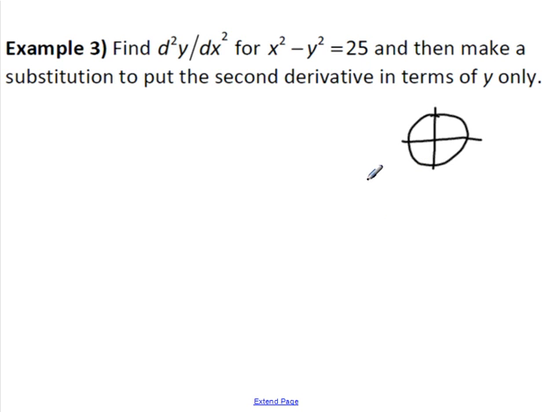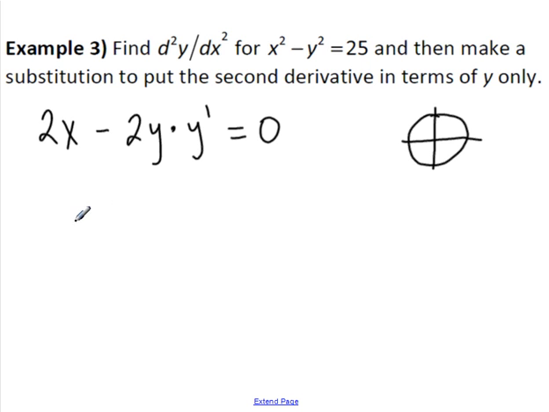So that's how we're going to approach this. We're going to take the derivative, and it's pretty easy for this one because there are no products or anything. So we have the derivative of x squared, which is 2x. Then the derivative of y squared, which is 2y, but remember we're taking the derivatives with respect to x, so we need to multiply by either dy/dx or y prime, whichever you prefer. And then equals 25, the derivative of 25 is 0. So it's pretty simple there.